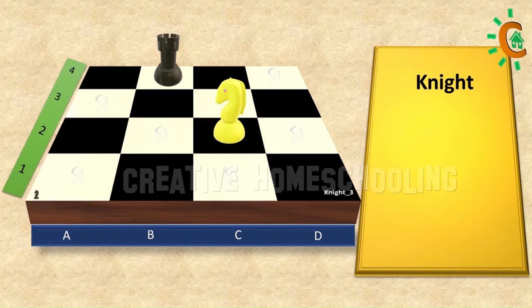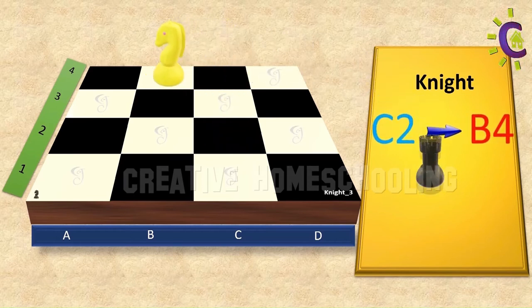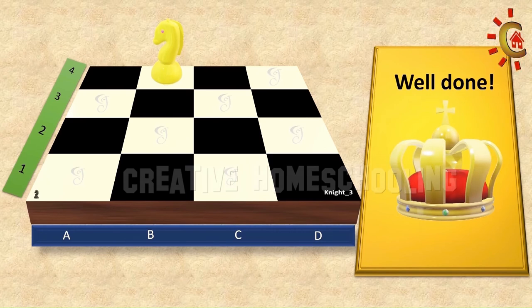As you recall from our previous class, the knight can move in an L shape. That means the knight can move two squares in any direction, vertically followed by one square horizontally, or two squares in any direction, horizontally followed by one square vertically. Now, in this case, we can capture the rook. Correct. Since it is in the knight's range, that is two squares vertically followed by one square horizontally. So, let's move the knight from C2 to B4 to capture the rook. Correct. Now that we have captured the rook and there are no other chess pieces left on the board, this challenge is finished.